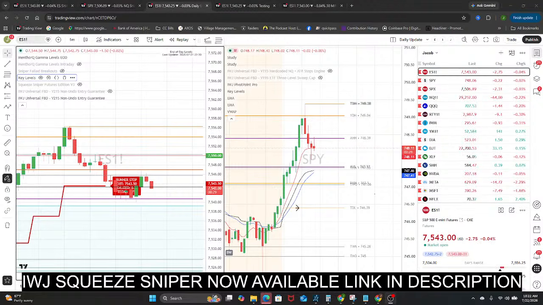VIX keeps falling since yesterday morning. Does this suggest a huge pullback may not be there? Not necessarily. Yesterday was a pretty bullish day, and today has been bullish from the start, and was green there for a minute, even though we're red right now. So I wouldn't say that it's necessarily forecasting that no big pullbacks are there yet.